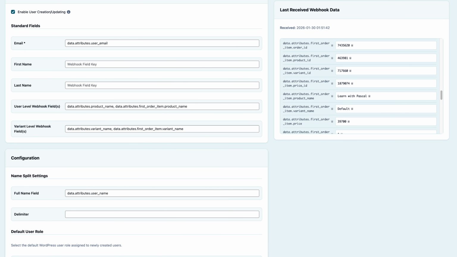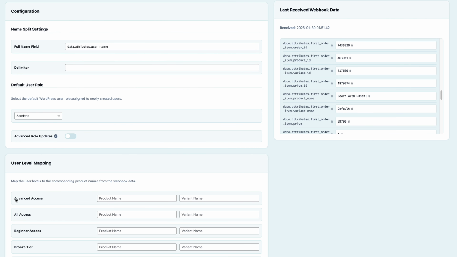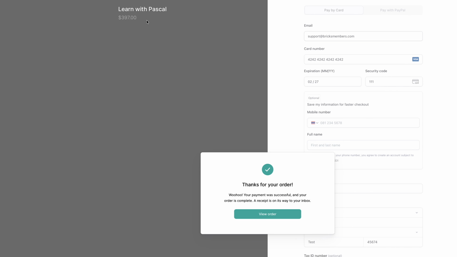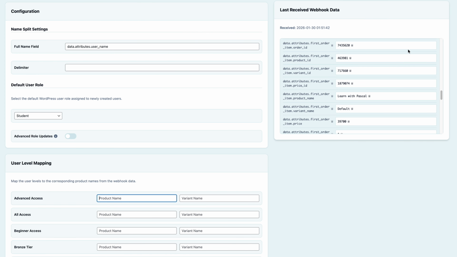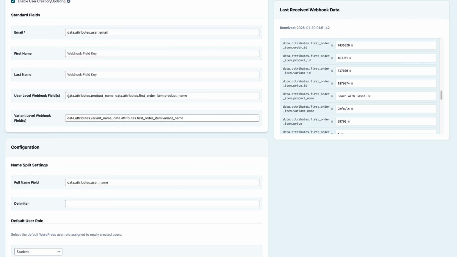And now let's say I want the user level advanced access to be applied when someone purchases the product Learn with Pascal. Then I would simply copy Learn with Pascal into advanced access product name here, because the value of this field here must match the values found in one of those fields here under user level webhook fields.